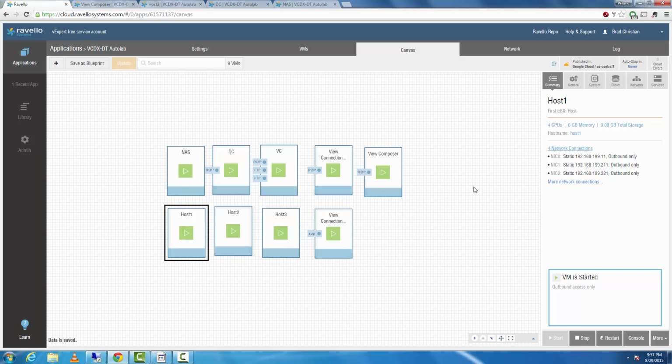And I can always bump up the memory if I need to, although, like I said, there is a hard limit. I assume sooner or later Ravello will support 16 or 32 gig VMs, in which case you're going to be able to simulate 99% of the stuff in your environment.